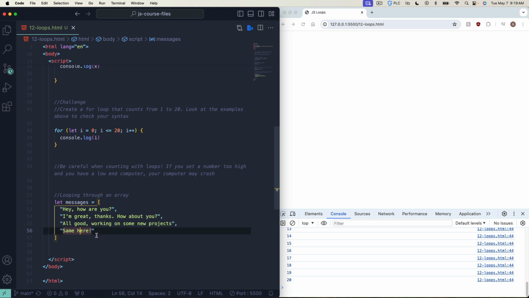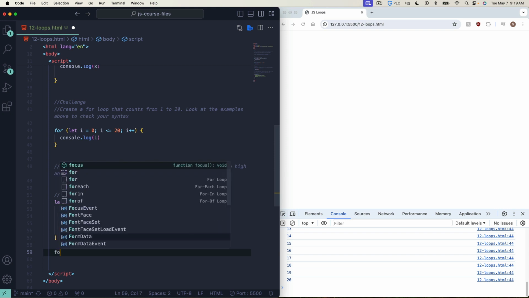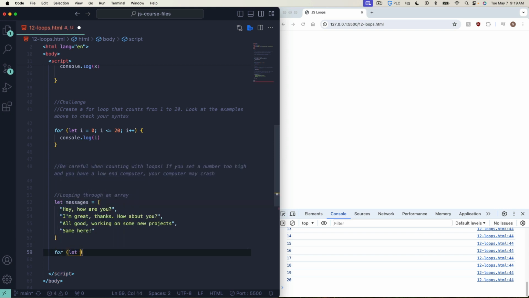And now what we want to do is loop this conversation. We want to use a for loop to log everything out. Instead of using our bracket notation, we'll just use a loop to loop over this once and list the whole conversation out in our console. So let's say for let, and I'll name my variable message because we want to get every message of the messages. This is just my style of writing loops. A lot of people will use i or random letters, but I like my variable names with loops to be relatable to what I'm trying to do.